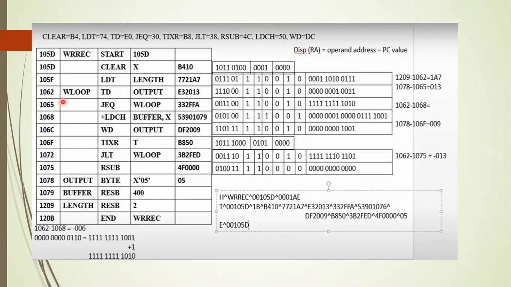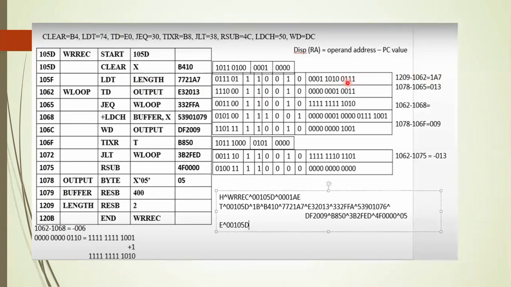So you will have to subtract 1209 minus 1062. To repeat, the location of length is given here, that is 1209, and the location of the next instruction is nothing but 1062. That will come to an answer of 1A7.